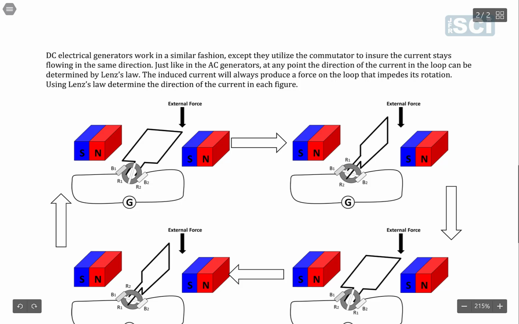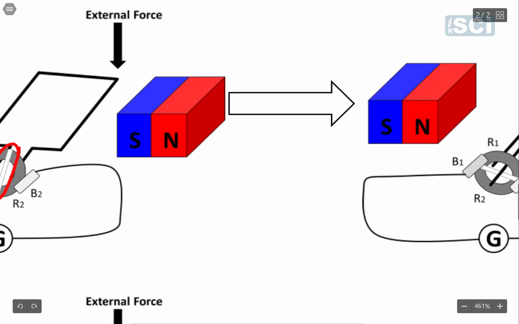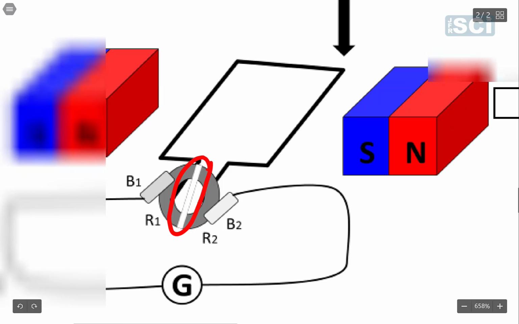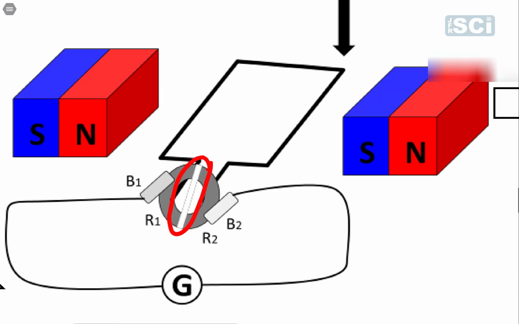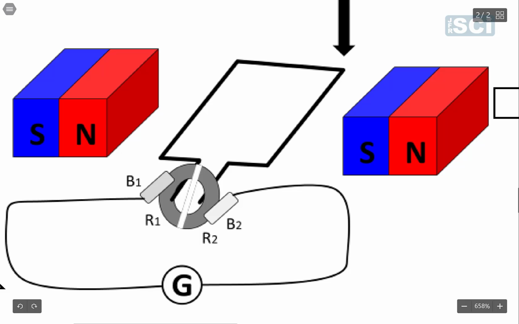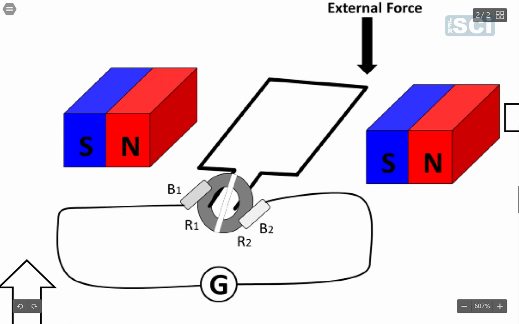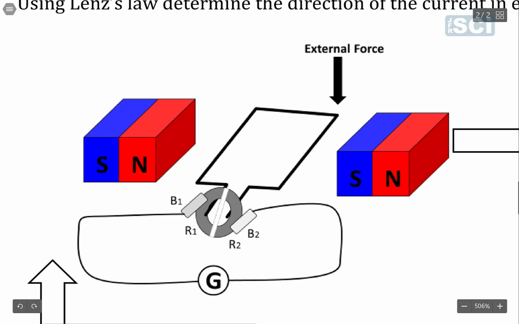So you'll remember from our DC motors that the commutator is essentially like a slit inside that loop of our coil, right? So in the case of right now, we can analyze this the same way, and you'll notice that the current will not flip and flop because of this commutator. So again, let's analyze the same circuit the same way that we did before.